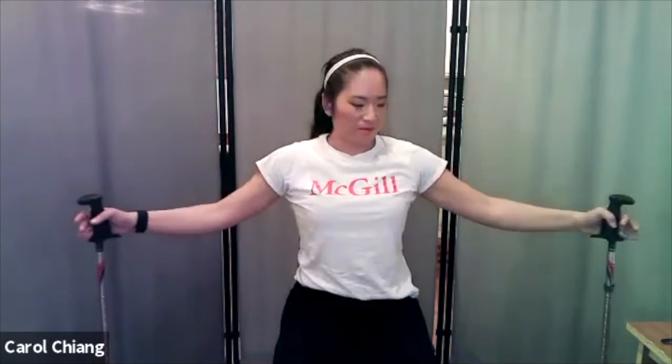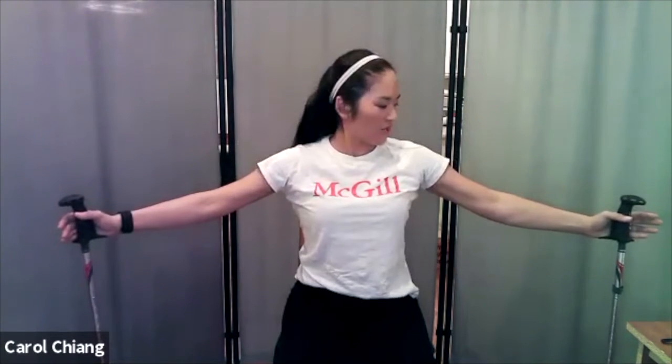Really drop those shoulders again. If you happen to see yourself pulling up because your traps are stronger, we have to get into a better habit. Ready, up and down. Okay, good. Push, push, push as hard as you can. I want you to feel the arms just burning and working hard all the way up. And back down, push down, push down.